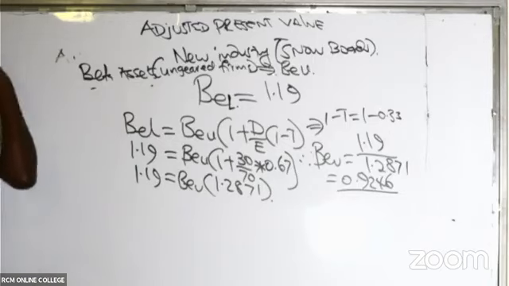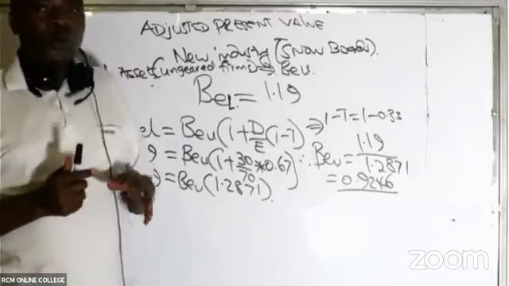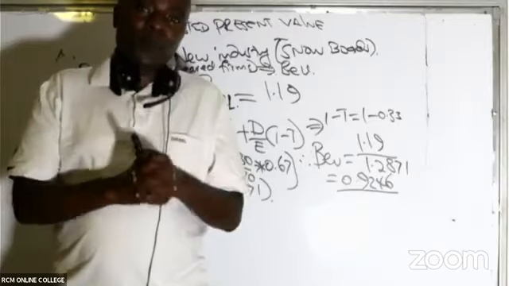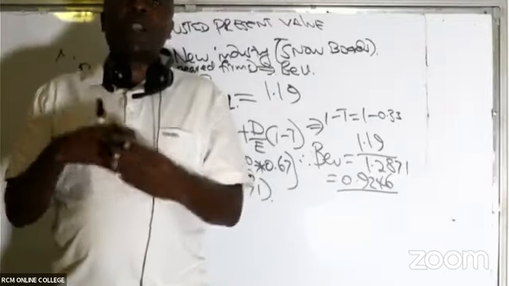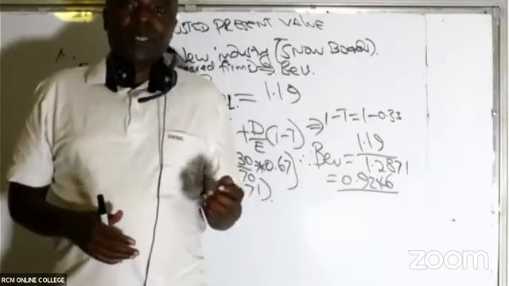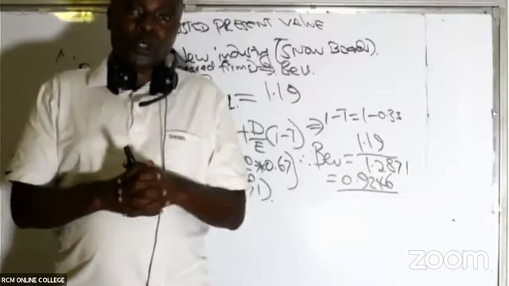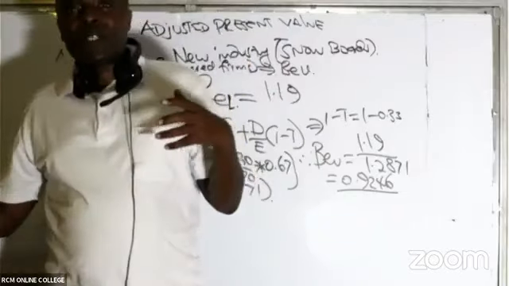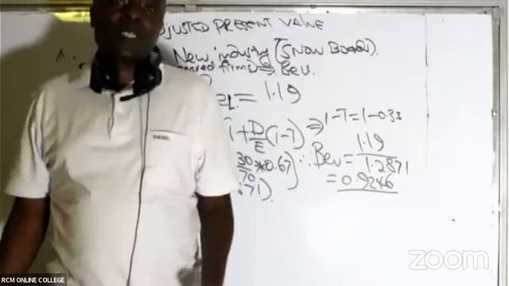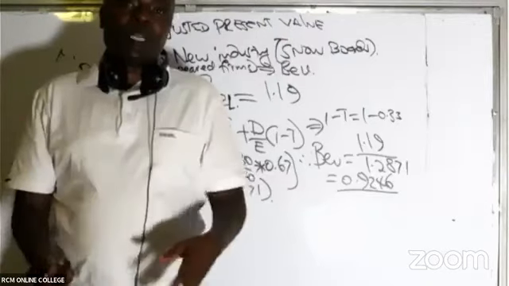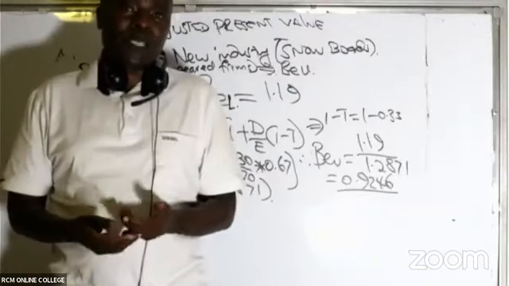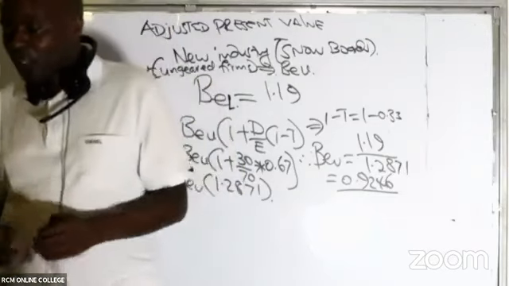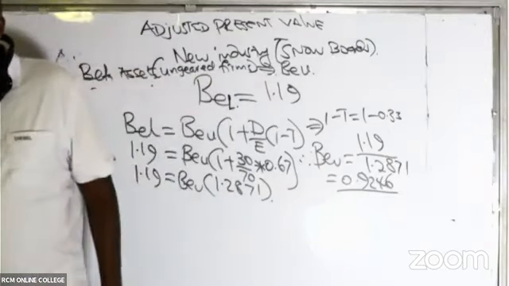So then we have been able to get what we call Beta U. Now, please listen. There is a difference between this APV question and the other normal NPV questions. If it was a normal NPV question, after getting this Beta U, I would still have used the information of the existing project to get Beta L for the existing project. It would have been a three-step process. But now this question is about APV.